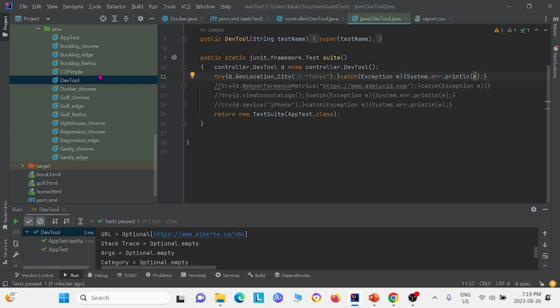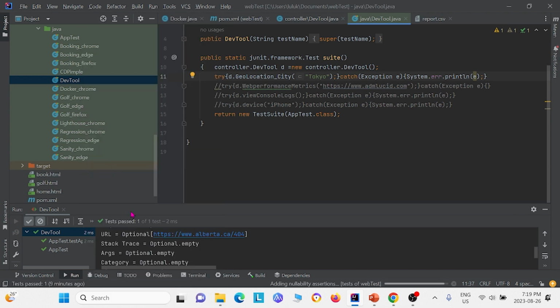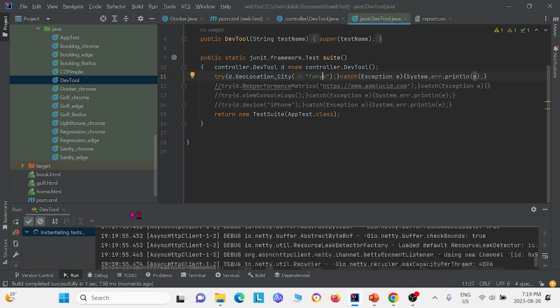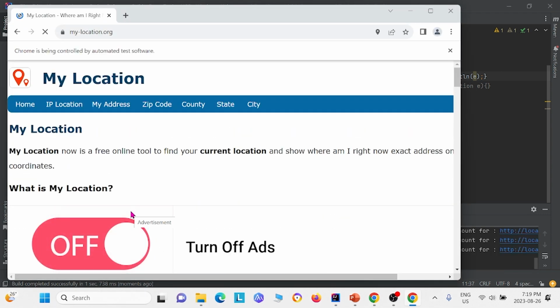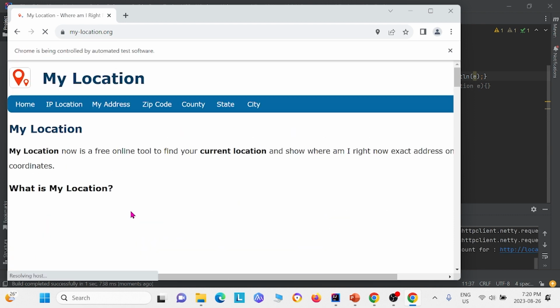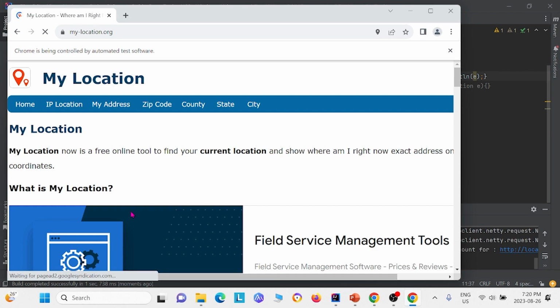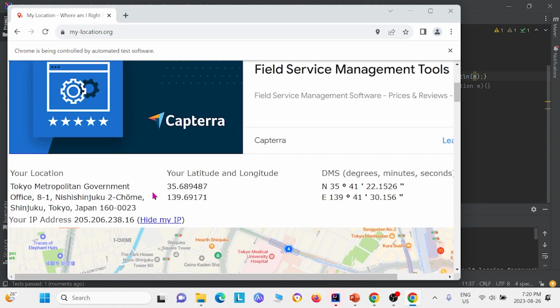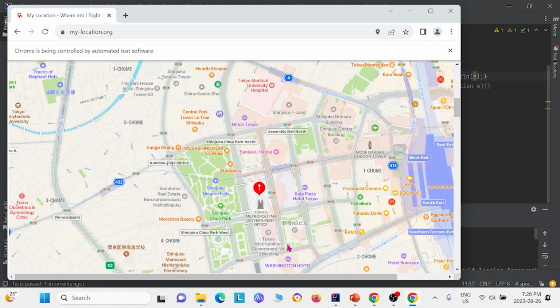So I can go ahead and run this. And we'll give it some time to run. And we've set it so that the browser doesn't close itself, so I can show you that the location actually changed. So we see that it says your location is Tokyo. And it shows us on the map that we're right here in Tokyo.